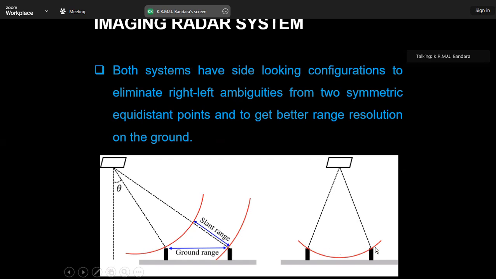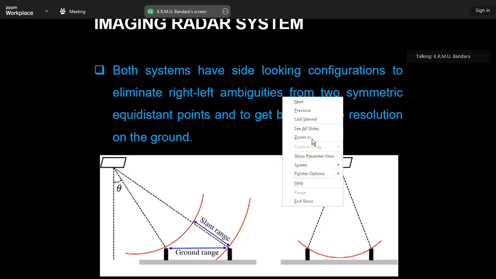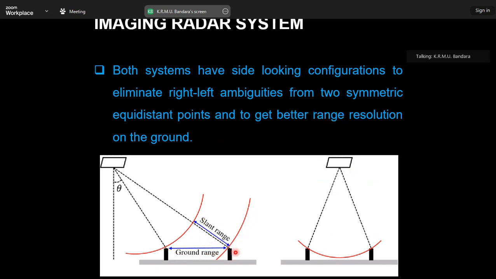Therefore, this pixel and this pixel are at the same place. To avoid this, we are side looking. If the signal is coming like this, the radar pulse is touching here, until the end of the pulse is going, touching from here in this direction. The pulse is touching here and going here, but no problem, because the satellite is also moving in this direction. After this point, the satellite is out of focus on this line.